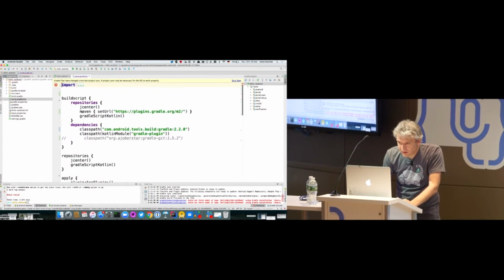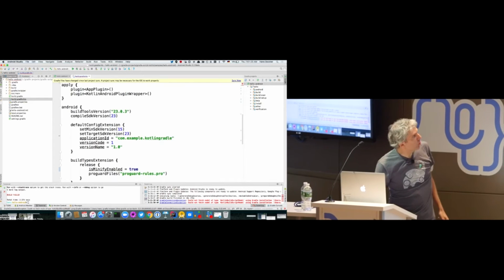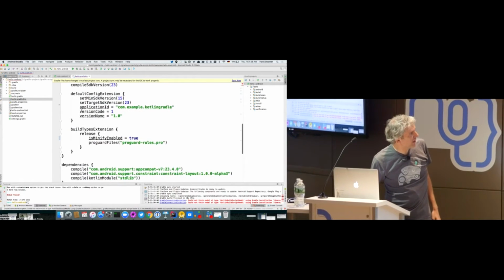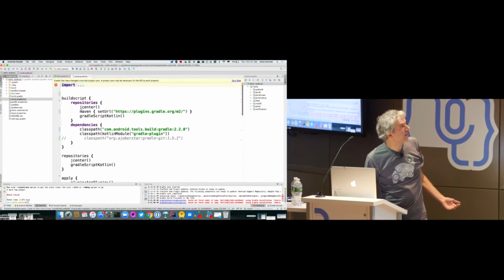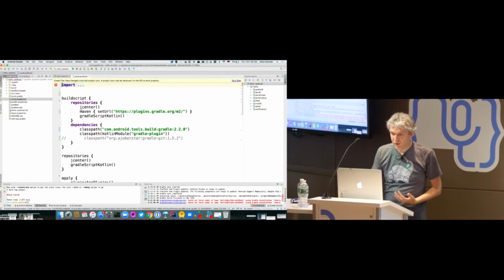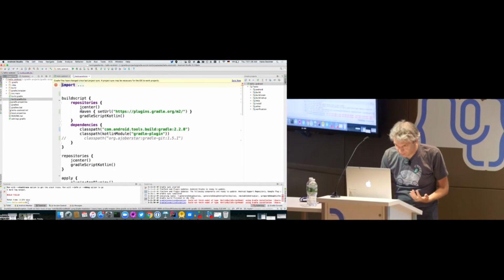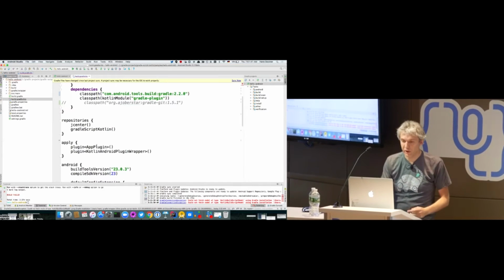It looks pretty similar to what you are used to from a build.gradle file, but if you look at the details, this is Kotlin, right? This is not Groovy. And one thing you get out from the move to Kotlin is better IDE support. It's a key reason why we're doing this, right?